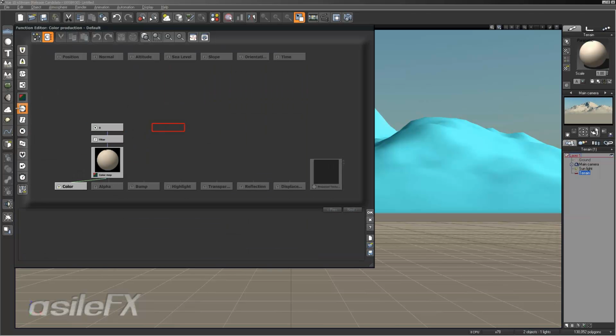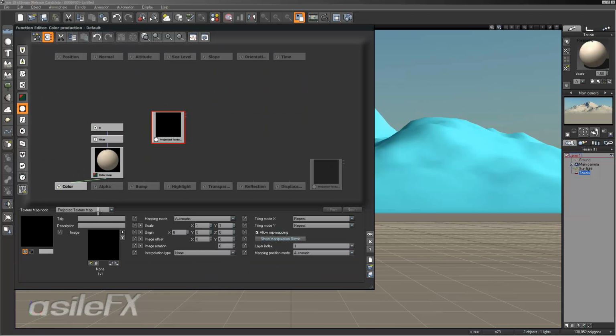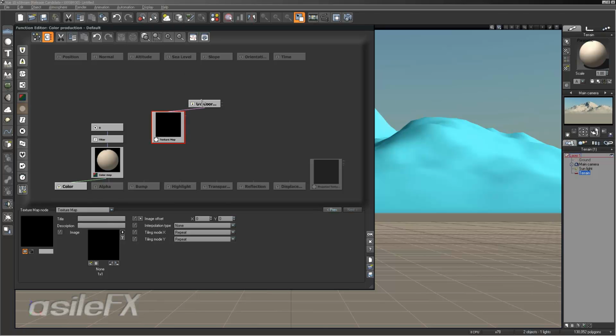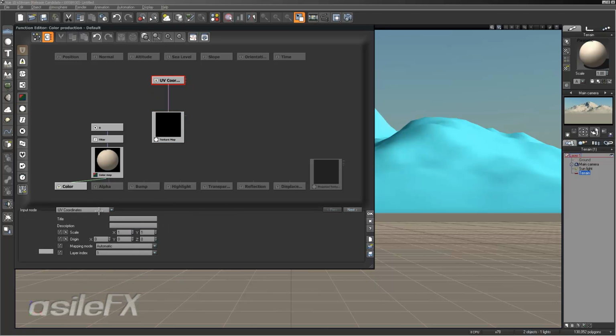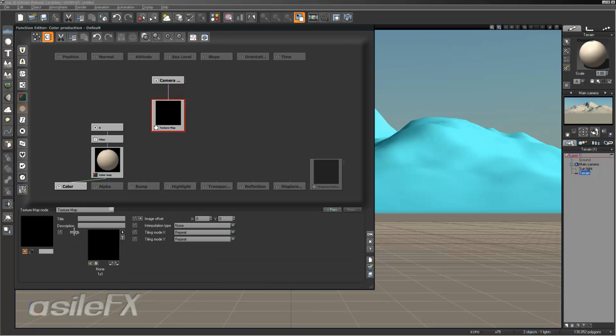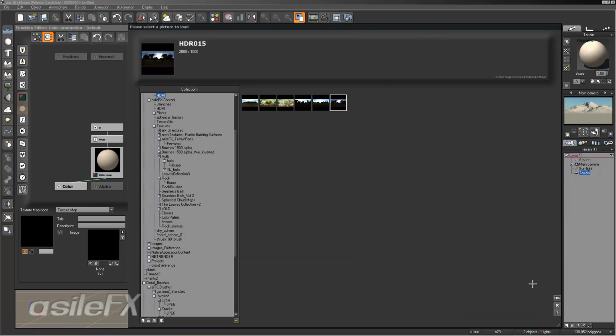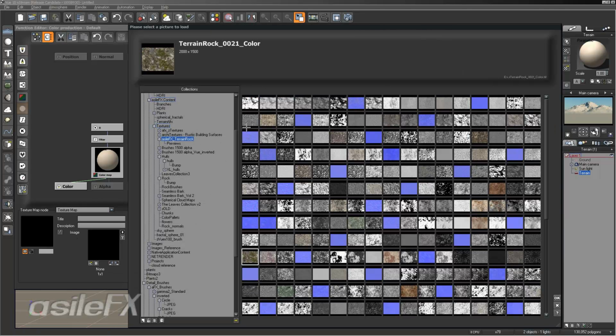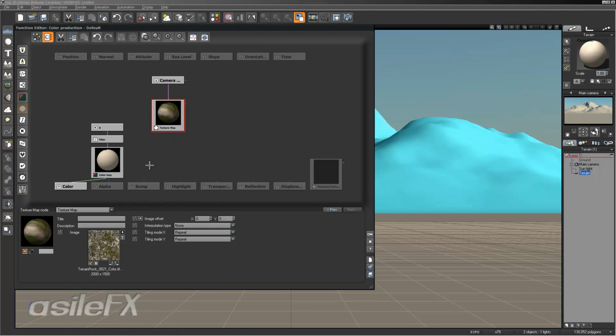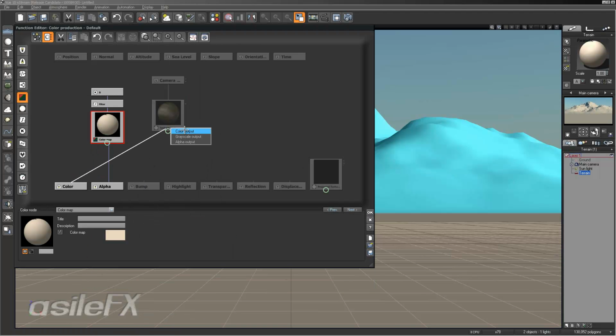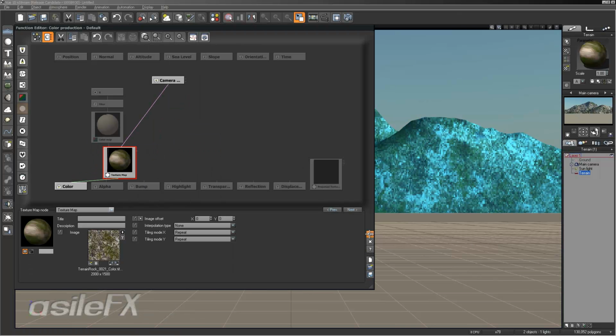So what we're going to do is add in a texture map node, and change it over to texture map, and we can select the UV coordinates and change that over to the camera projection node. We can then select which camera we'd like to use. We can use the main camera, and then load in a texture. And I'm just going to grab a rock texture, and then we can connect that to our color output. Set up whether or not we want interpolation on. Better for low-res images.